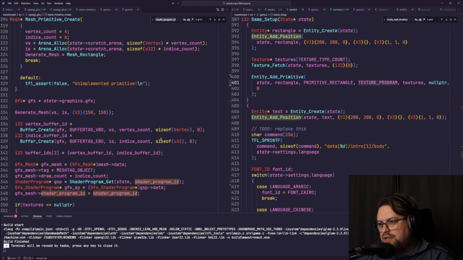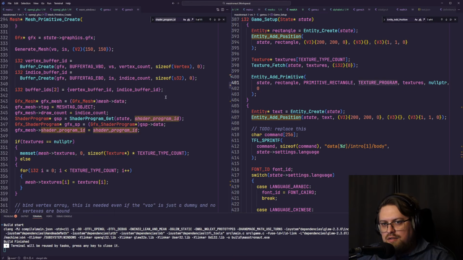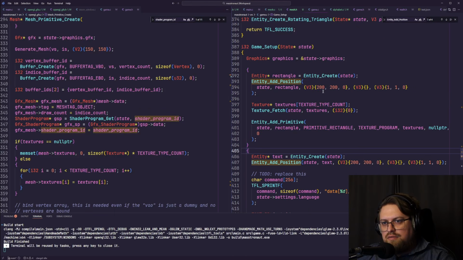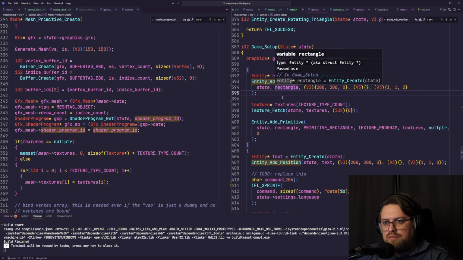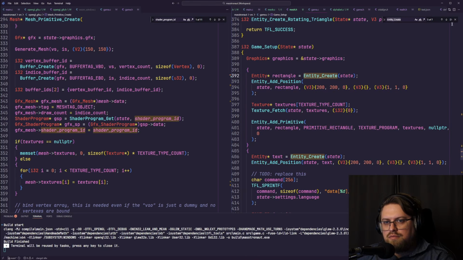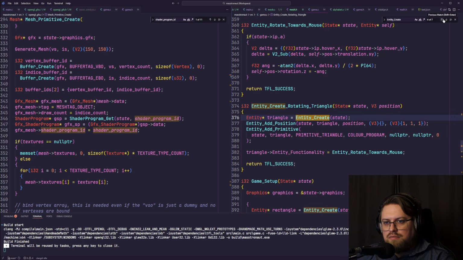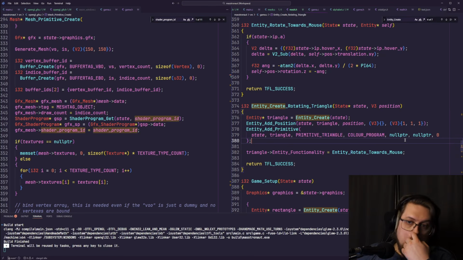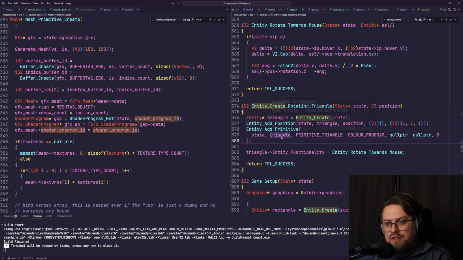Shader program ID. And that's it. Color program, primitive triangle. Like all this looks good to me. I don't know why one would work and the other would not.